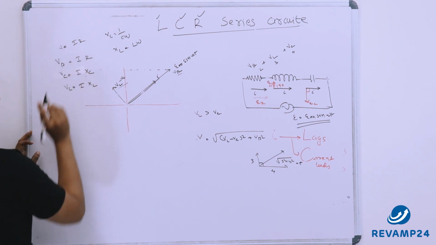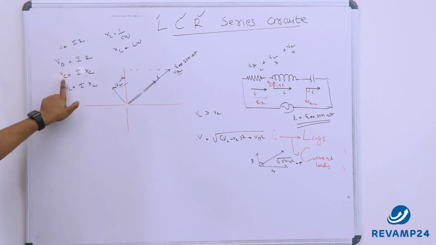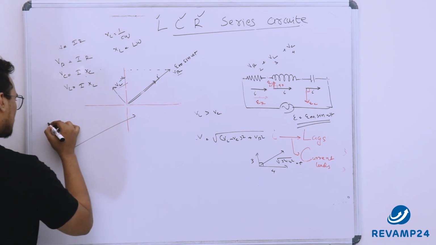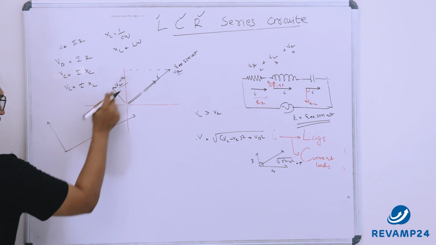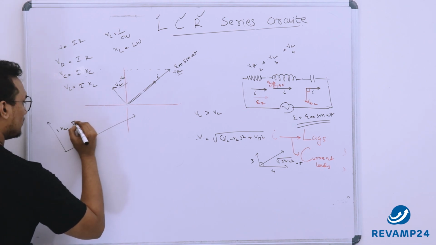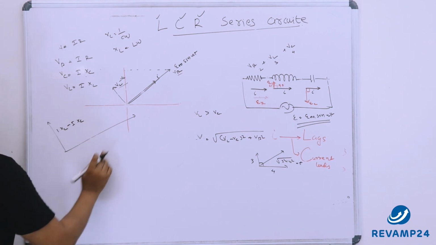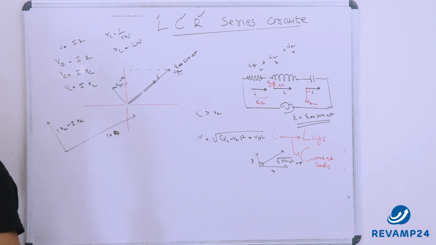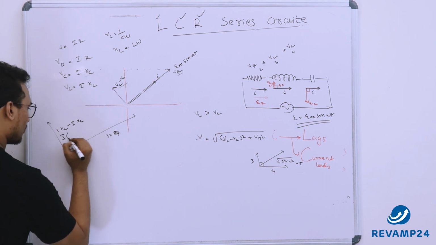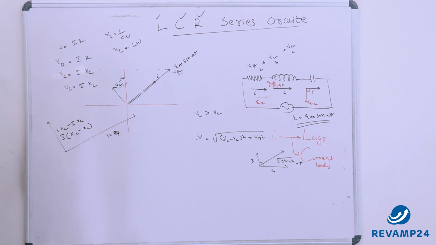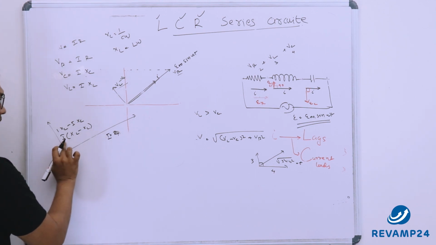See, if I is 2, now this is 2R, VC is equal to 2XC and VL is equal to 2XL. Now if I am drawing a vector in this way, my VL minus VC, VL is nothing but I into XL, VC is nothing but I into XC. Now this is I into R, resistance. Now here I into, take the common term, I into XL minus XC. So both are a constant multiplied by values.